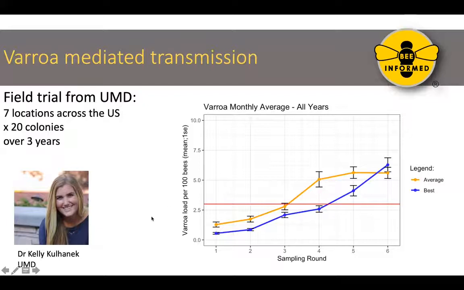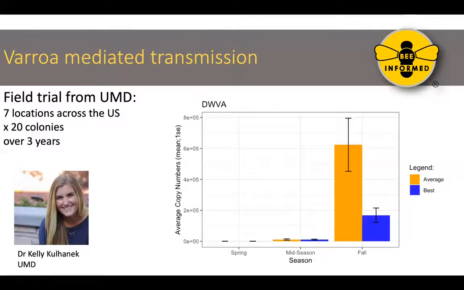And if you superpose that with what she found out for loads of the deformed-wing virus A, you can see that that line in yellow that was earlier in the season higher in Varroa mites showed a significantly greater load of the deformed-wing virus A. So specifically, the number of times in which colonies were above threshold was associated with higher viral loads in the fall. I think that this is very telling, and I think that it's important to remember that. So remember to keep your mites low early in the season so that you keep your viral loads low in the fall.